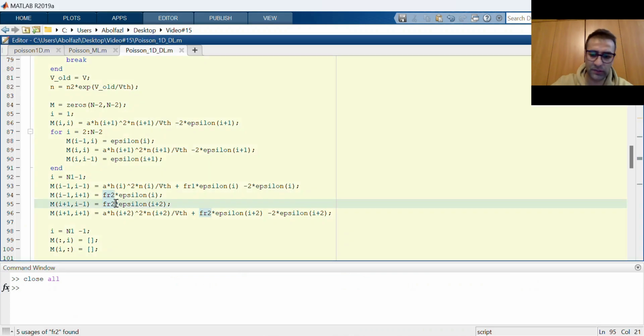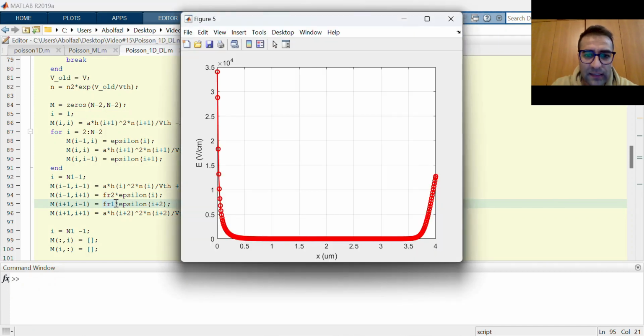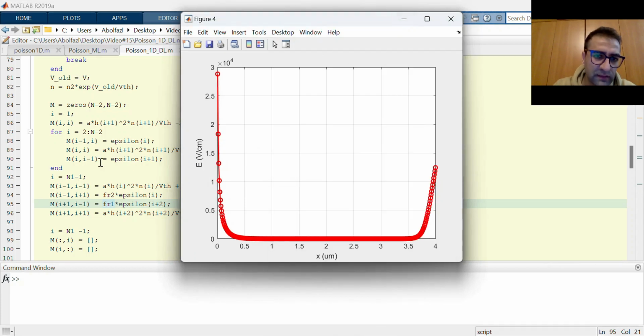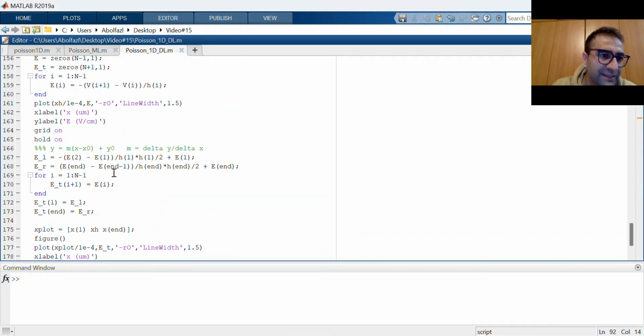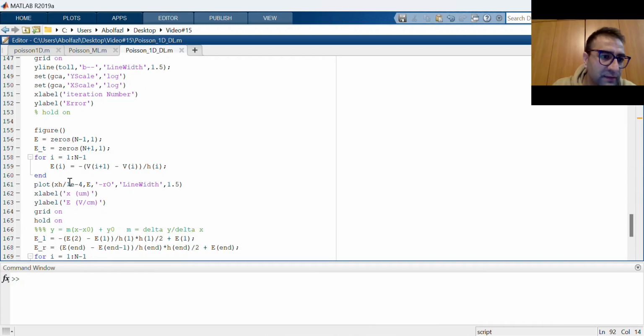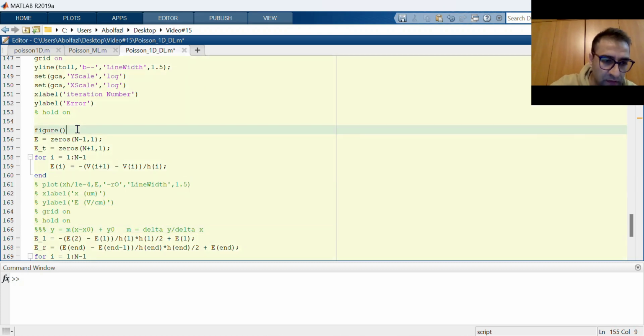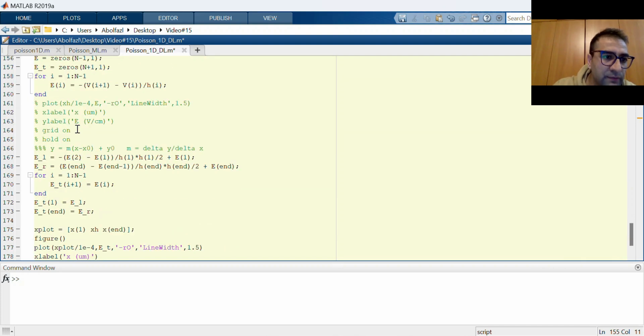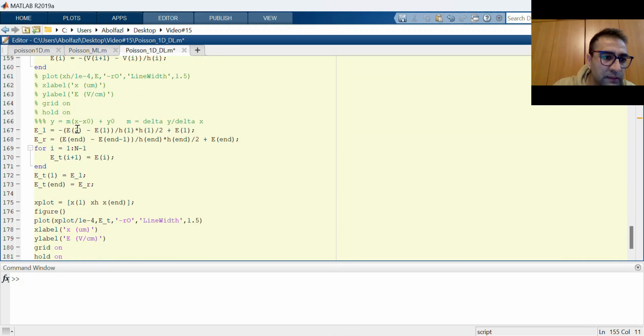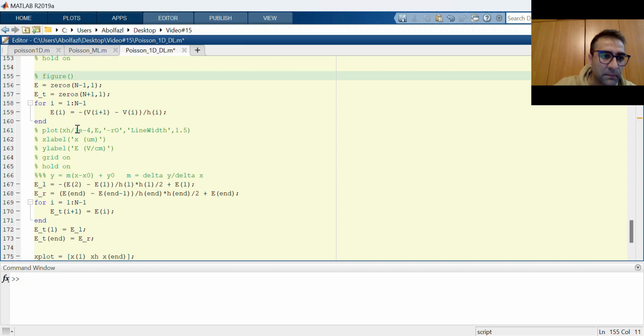I think here it should be fraction 1. Okay, and press F5 again. Yes, I think now it's okay. And we have two electric fields. Let me disable the electric field for the central grid. Which figure? This one. See the total electric field. Okay, one more time.